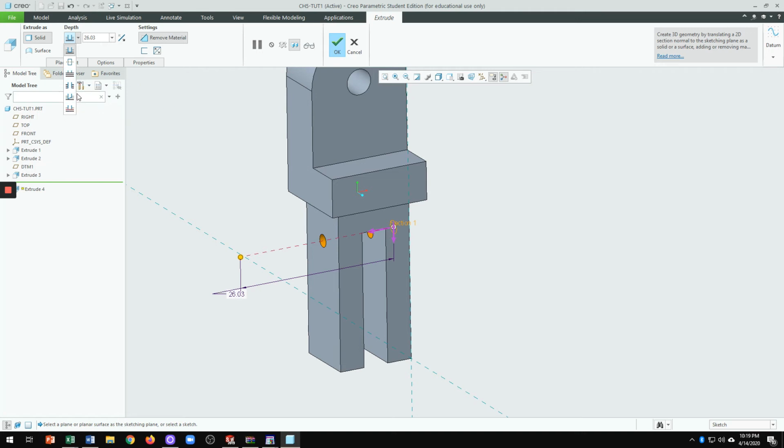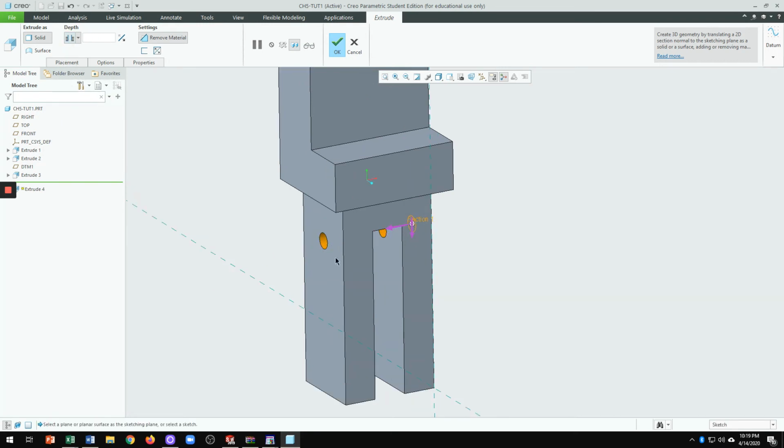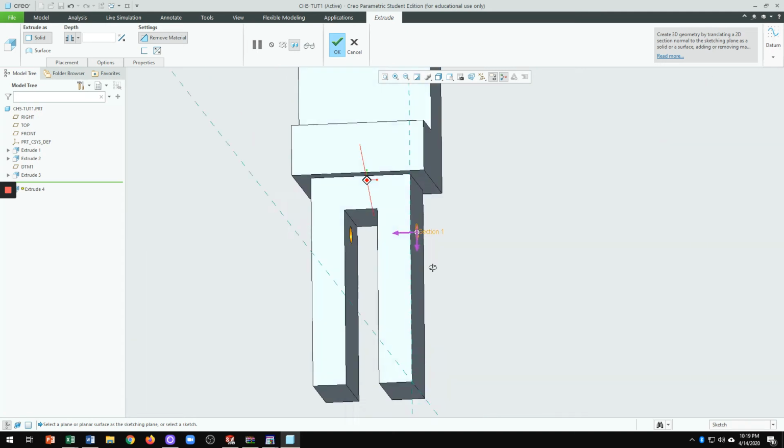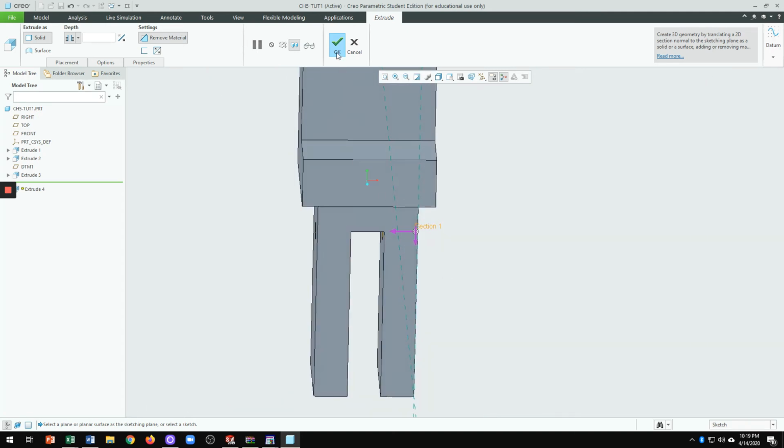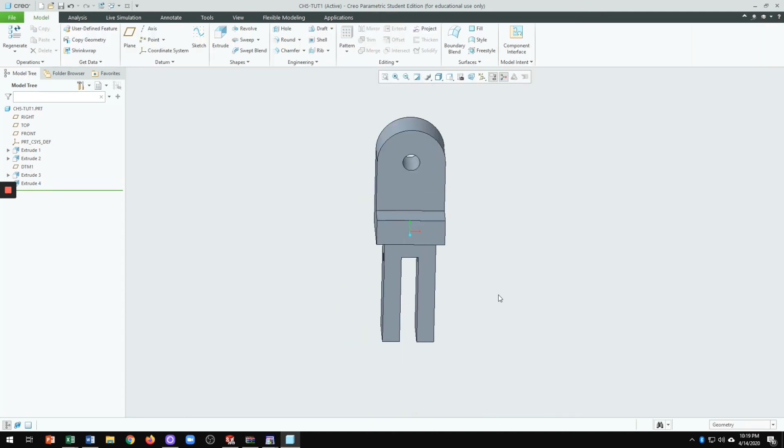Extrude, or you can say extrude to intersect with all surfaces, okay? Extrude to intersect with all surfaces. Just click on that. This will disappear, okay? See that? You click on that, and then there we go. That means the hole just went through it and stopped at that surface. And now I'm going to say check. All right, so everything is good to go.